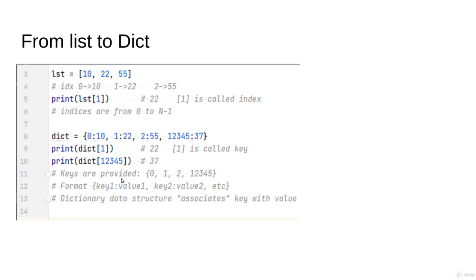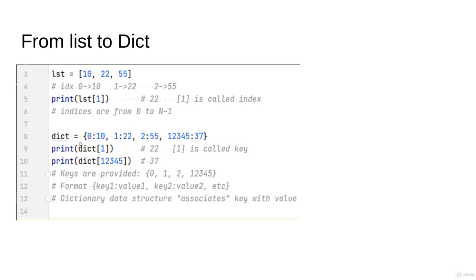Now the interesting thing here about the dictionary, it is more flexible in what we use to index. So let's see, here we can write something like 1, 2, 3, 4, 5: 37. So we can print the dictionary of 1, 2, 3, 4, 5 to get the value 37. In fact, we don't call it index, we call it a key, because the dictionary is much more flexible in its keys than the list. The list is just integer and the value is limited to 0 to the number of elements minus 1.